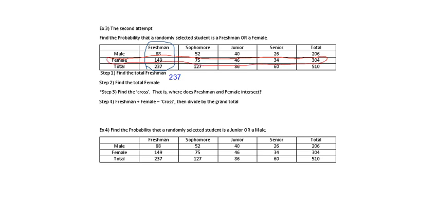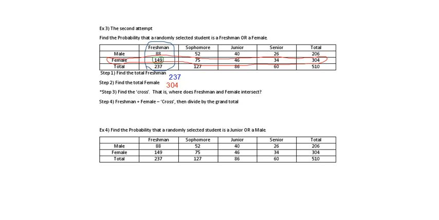And the total for female is 304. Now here's why I did the circles. Do you see where the blue circle and the red circle cross each other? You may notice at 149. What happened here was 149 individuals got counted twice. Once for being a freshman and again for being a female.